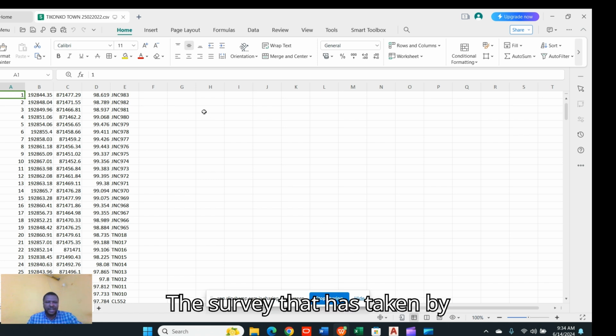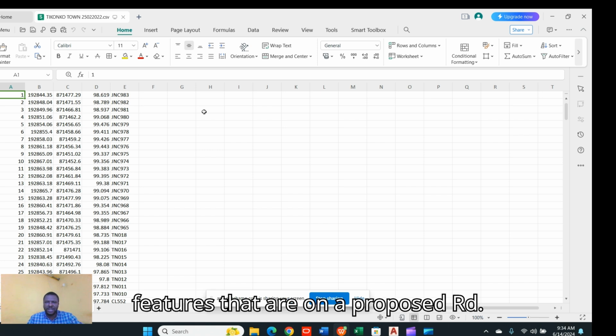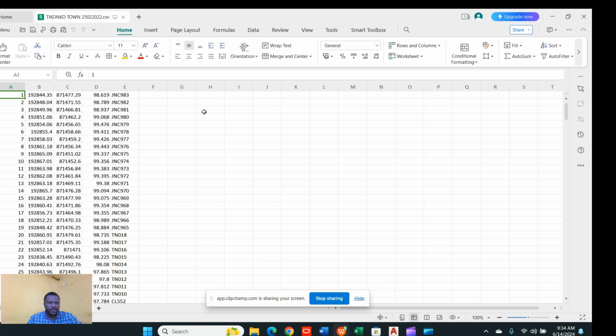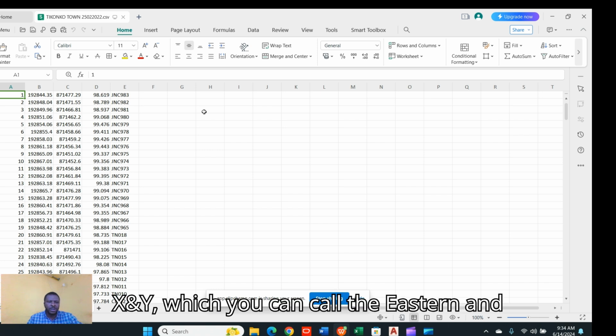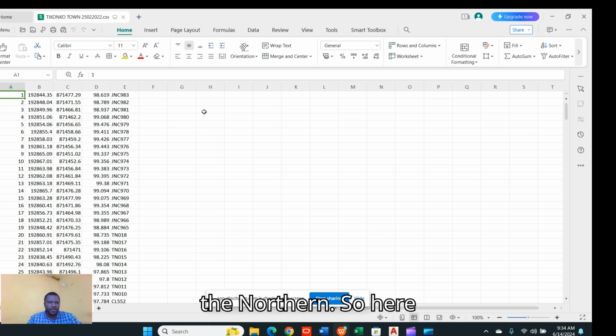The survey data are taken by the surveyors on site, and they try to take the points of various features that are on a proposed road. So this data is gotten in the coordinates x and y, which you can call the easting and the northing.